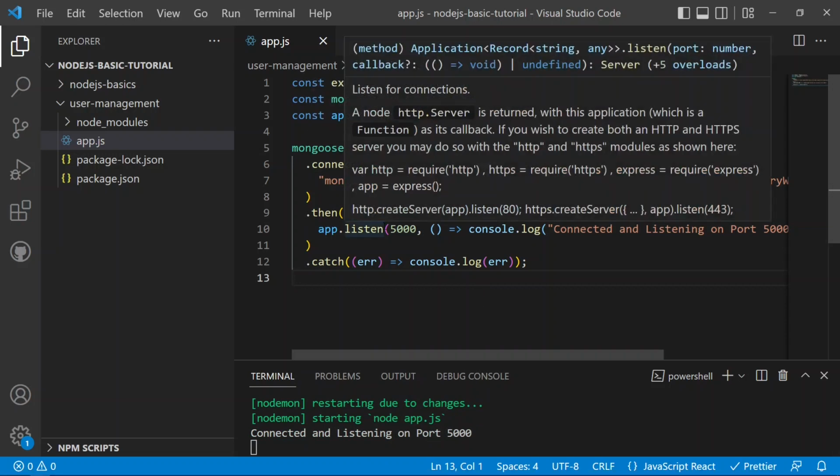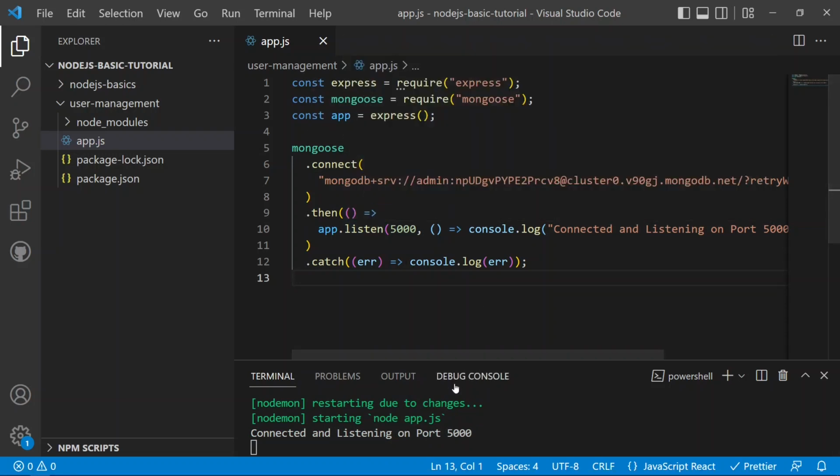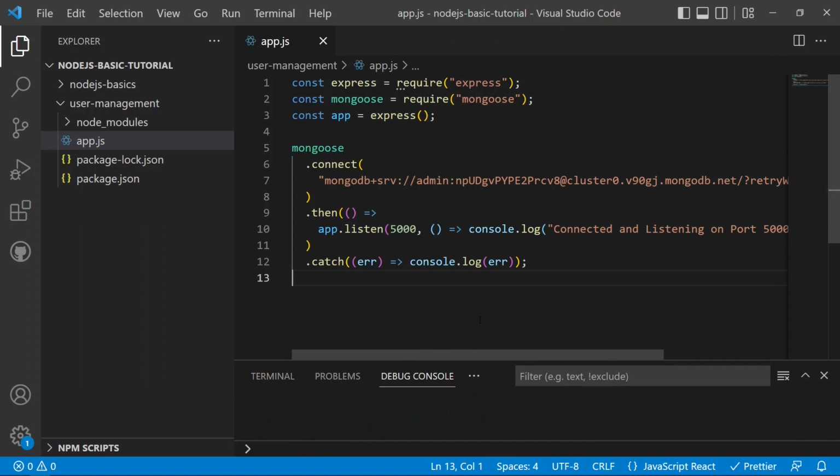And now we need to just move on to the application that we are building. So we are building an application with user management, where we want to create some things related to the user. So we will follow the MVC approach, which is the model, view, and the controllers. We will use that approach with this application.